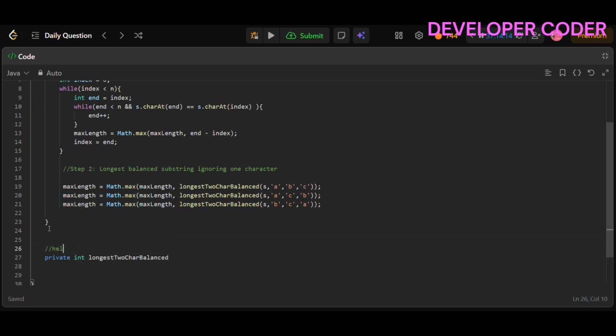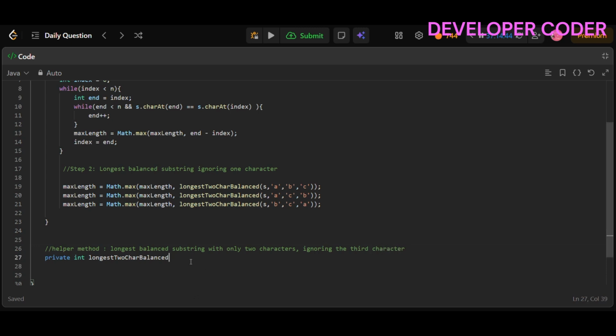Here you can say helper method longest balanced substring with only 2 characters, ignoring the third character.